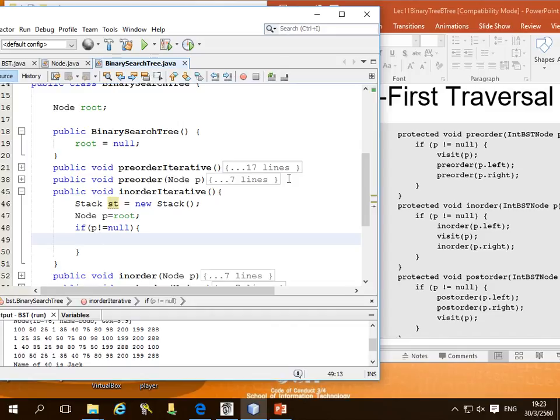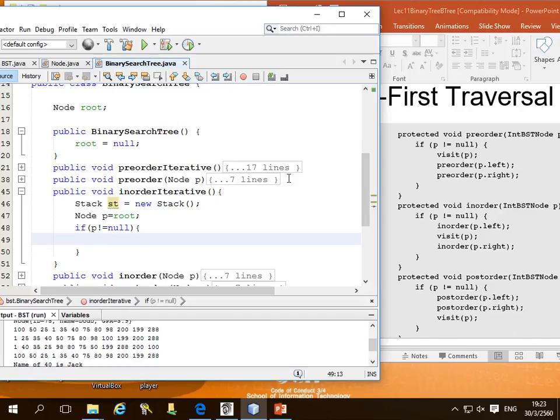Okay, so here, p dot right is equal to null. If p dot right equals null, we keep popping and visiting.